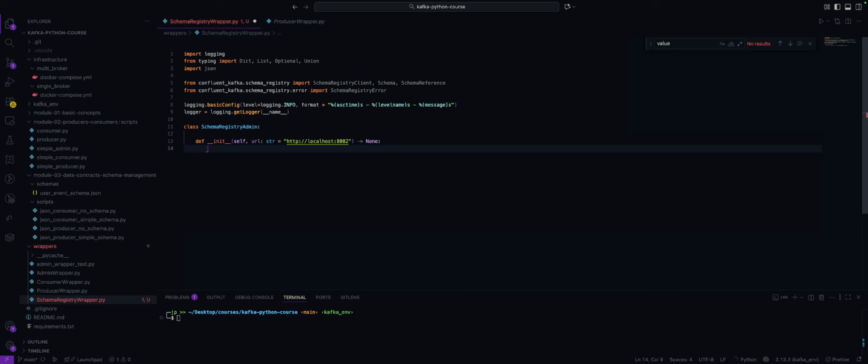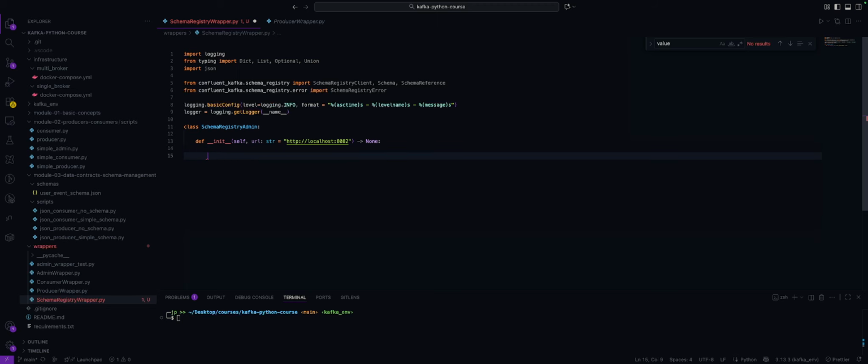We're expecting as an argument the host URL of the schema registry API, and it's not returning anything. Okay, we're going to create this single client that I can reuse for all of the other operations that I might have. And 8082, because in Docker Compose we're exposing 8082 on the host and 8081 in the container, so that's why we're putting 8082 here.